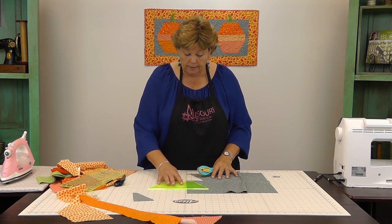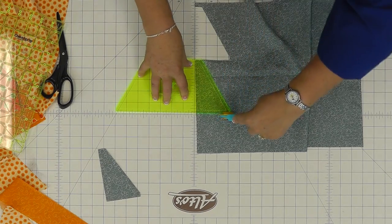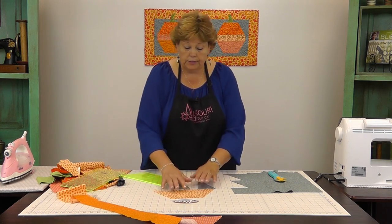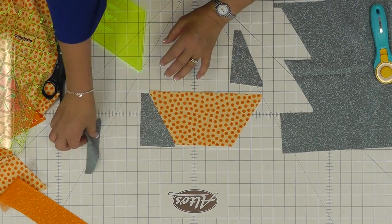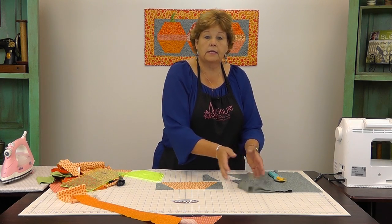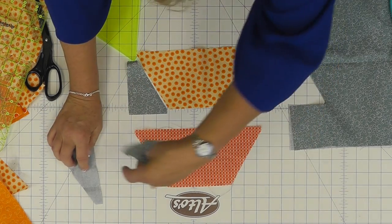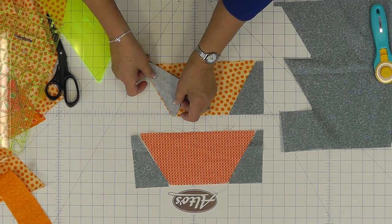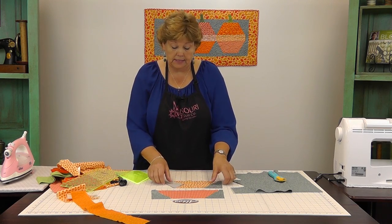I'm going to need two side pieces for each pumpkin. Sometimes I forget that if you put it right at the other cut, you have one less cut to make. Now I have this little side piece that's going to border the sides of my pumpkin — this is the first part you want to do. Take these and line them up like this. If you have your fabrics folded right sides together, you'll get one going each direction, which is what we need. Then we're going to head to the sewing machine and sew these together. You're just going to lay these right on the edge and stitch them down — easy as that.